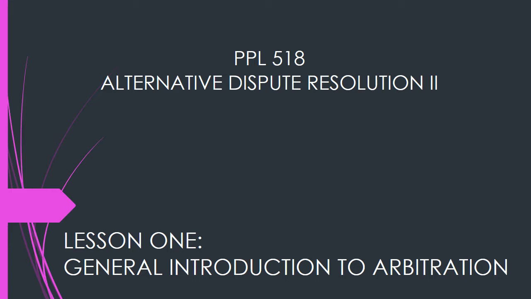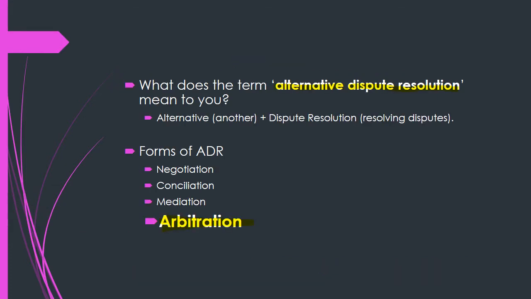Before we start the lesson in earnest, let's just refresh our memory. What does alternative dispute resolution mean to you? I'm sure you have heard the word several times. If you were asked to give a simple definition of alternative dispute resolution, what would you say that it means? No high sounding definition, in your own words.